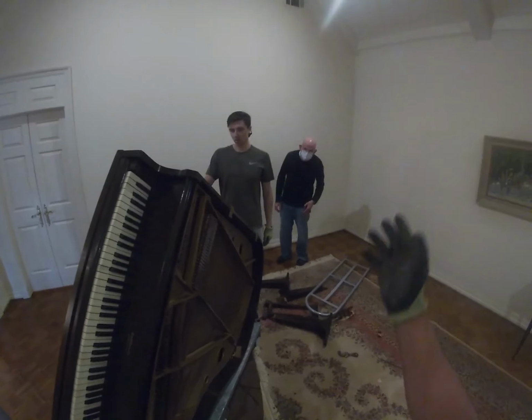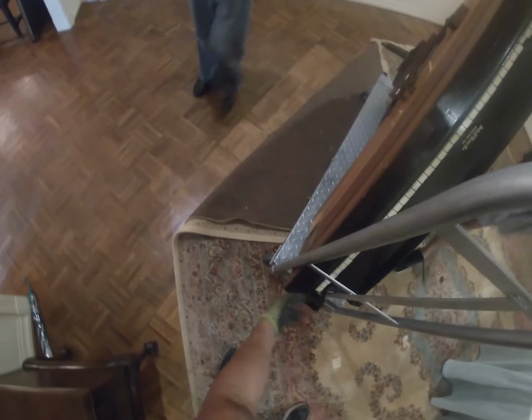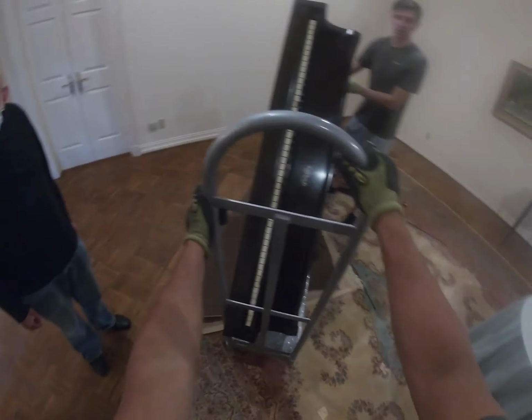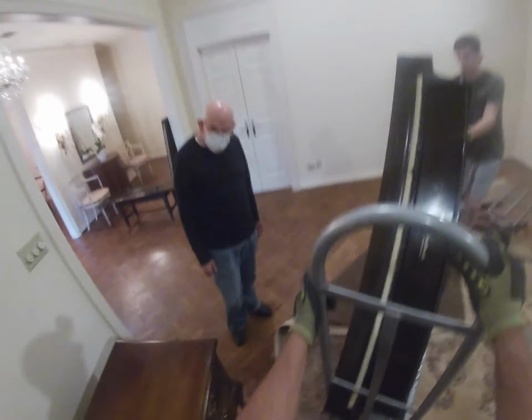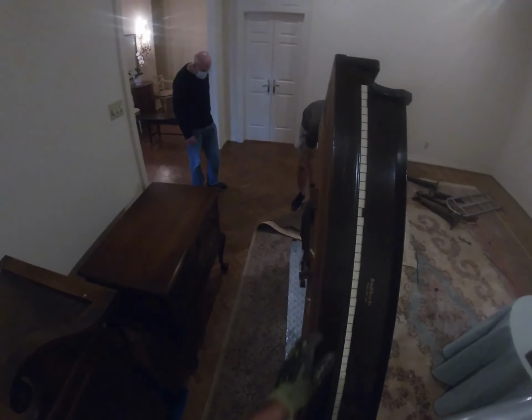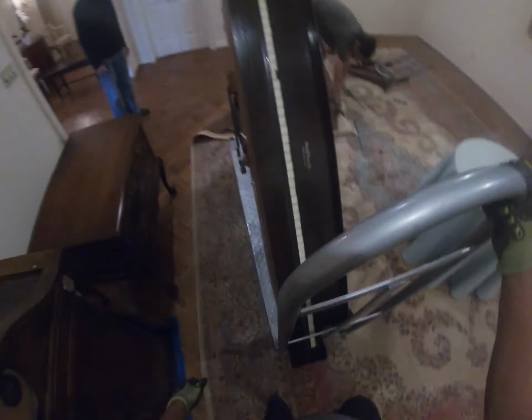Look at this, sir. Look, come over here. Look at this, buddy. You even got locked in there. That's good. I'd say you got lucky, Rick. Buddy, I did. I flapped the carpet back down. I'd say you got lucky. This is the new piano remover for us.